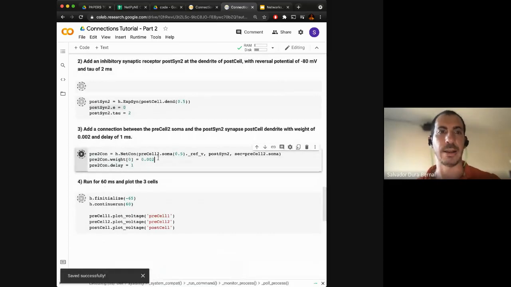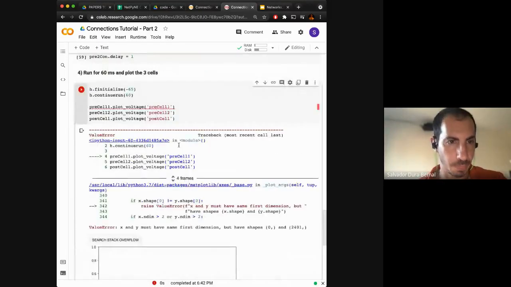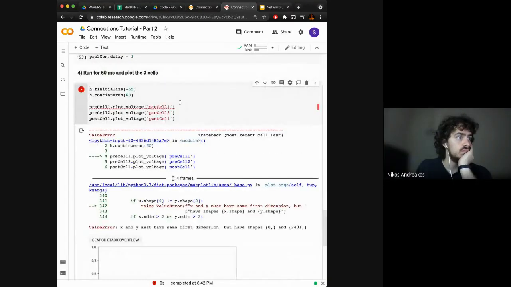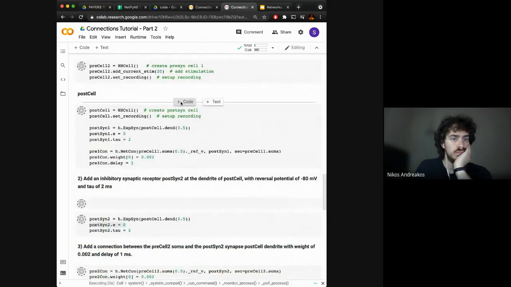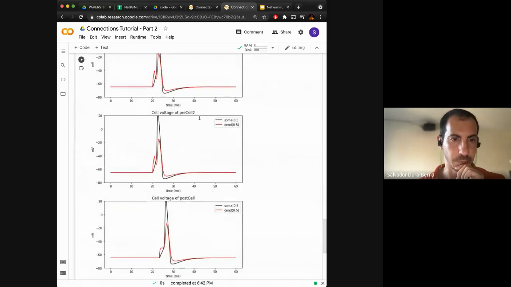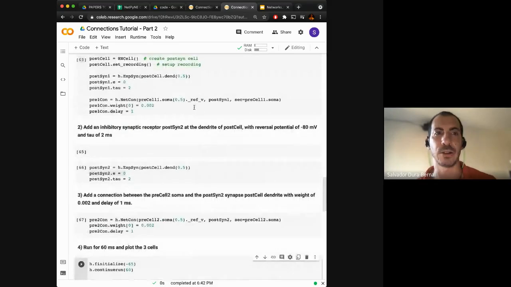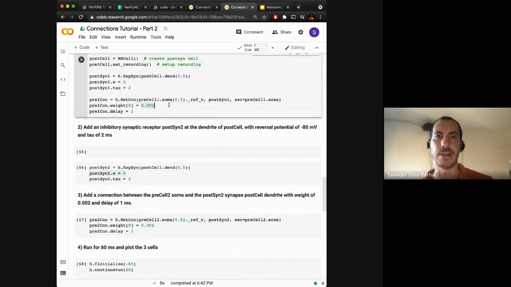And let me just try to run it as it is, with the original value. What's going on here? Okay, so if we just change both to excitatory synapses, it actually works. But let's check if it matches the condition that we wanted, which is that it doesn't work with a single synapse.